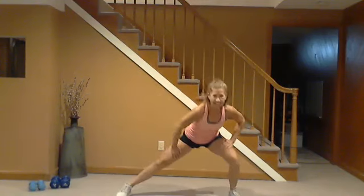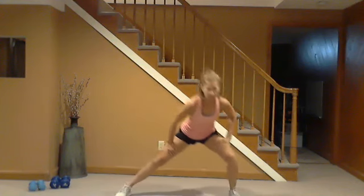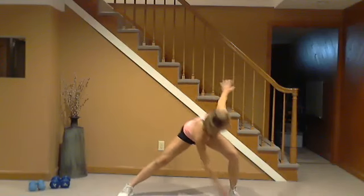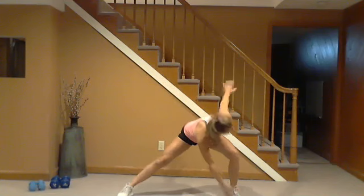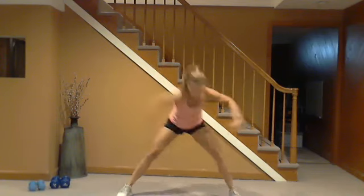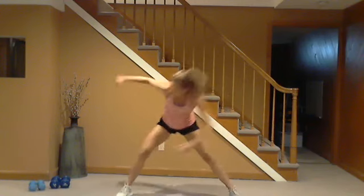All right, feet wide, hinge forward, lunge side to side, glue those feet to the floor. Let's just wake up that body here. Let's add a reach. There you go. Reach for that foot. Bend that knee. Take that other arm back. Feel those inner thighs waking up. Stretching out the booty. Good. How about four more? Three, two, and one.